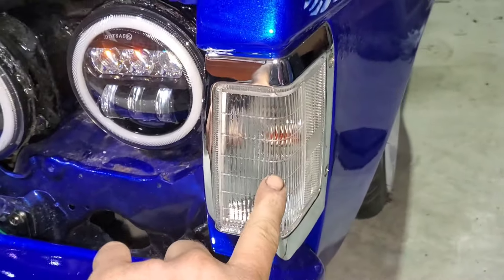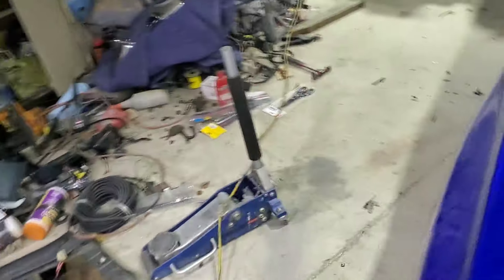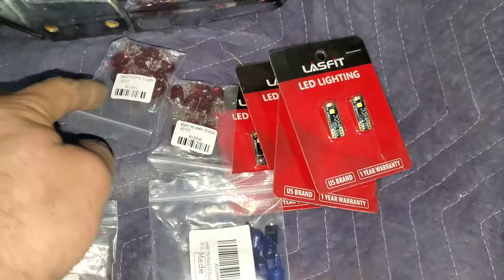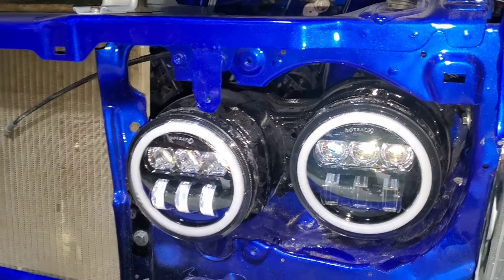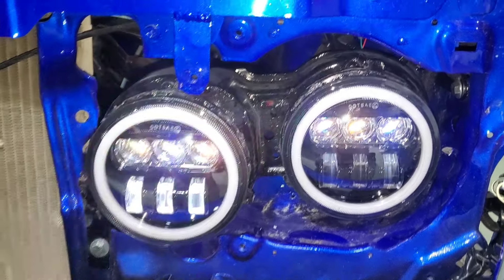I haven't decided what color I'm going to put on the outside ring. I have some clear LEDs, some red filament, and some hyper white — it looks blue but it's really a hyper white. I don't have any amber LED, or I'd see if they'd be too bright. I may just go ahead and put in these hyper white filaments right now since they're orange. I'll consider all of that — it's getting really cold and today and tomorrow are really the last good working days I have for about seven days.